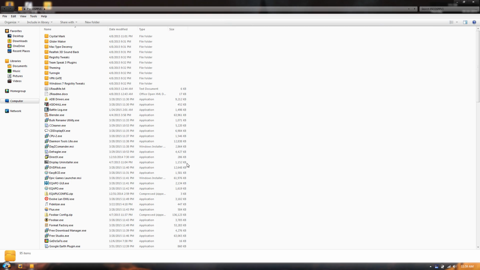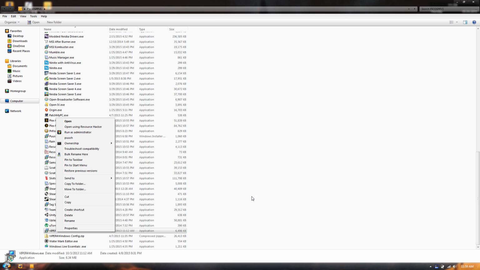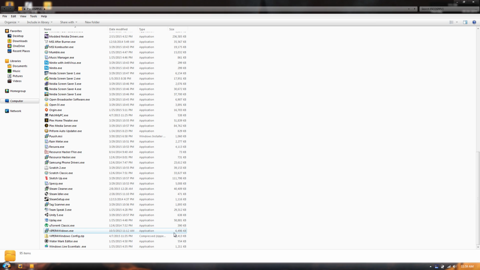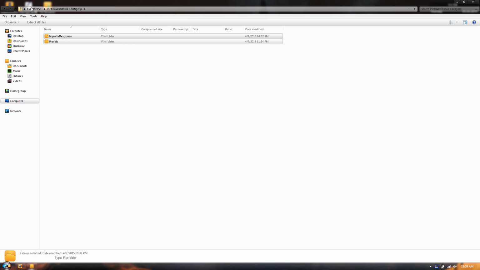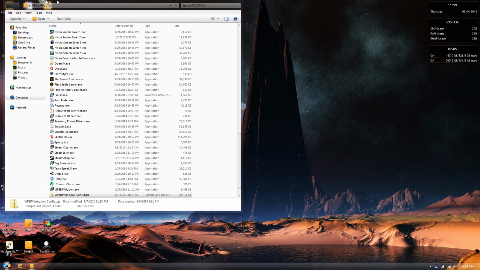It'll work fine. We've got Viper for Windows. It's a system-wide EQ, and it's like the best one you can ever find, but it's only compatible with Windows 7, so I recommend you give it a try. You install it, and then same thing as Equalizer APO, you have a configurator where you choose which speakers you want to install it on, and then you drag these into the registration folder and load the preset. I recommend loading that one, and it'll do all the stuff for you.